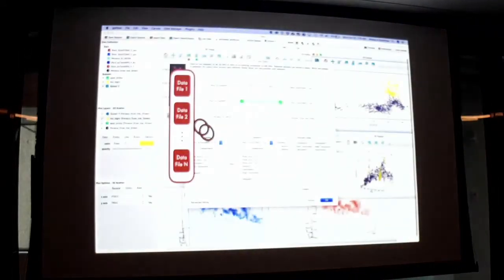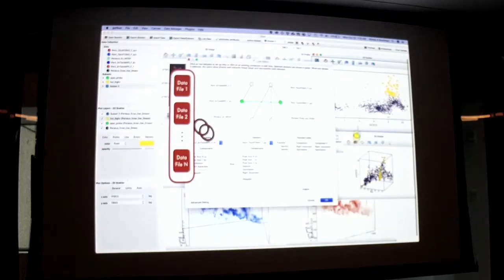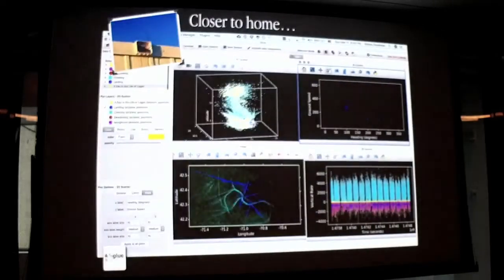Okay, so when I say gluing data sets together, this is just a screenshot of what underlies what I showed you before when I showed you all these different plots open. There's a graphical user interface where you tell it, for the different data sets you bring in, what the shared attributes of those data sets are. And if they're not directly one-to-one matches, there are some pre-made relations in there, or you can type whatever relationship you want in Python to link the data sets.